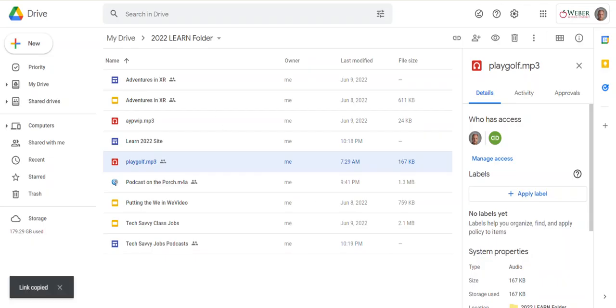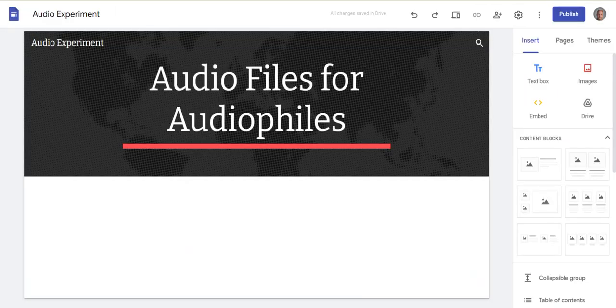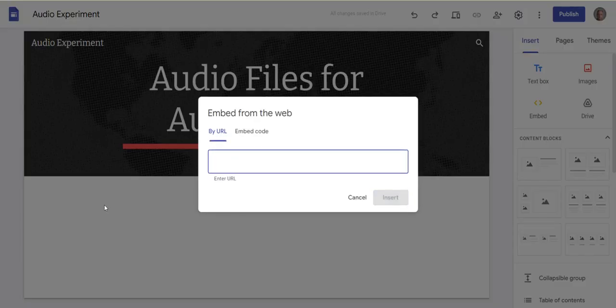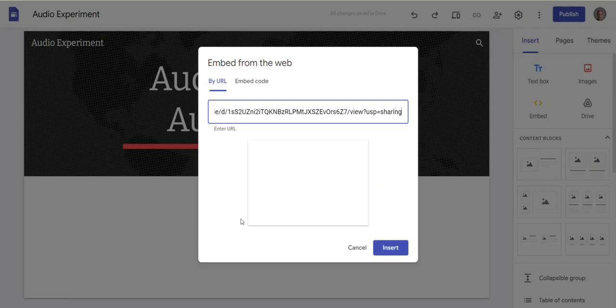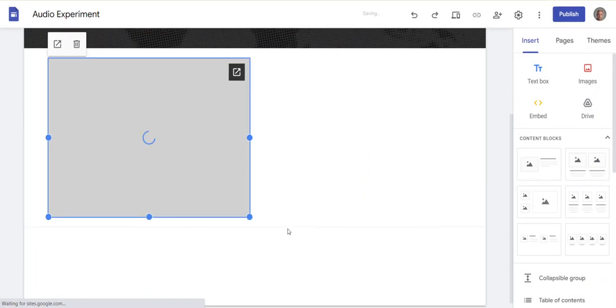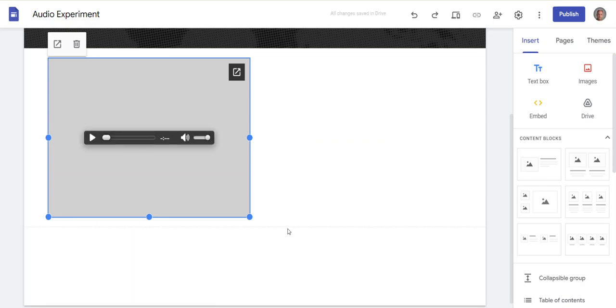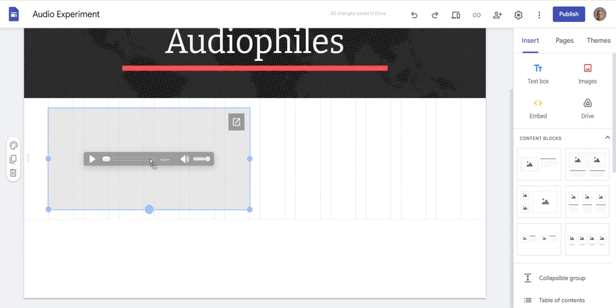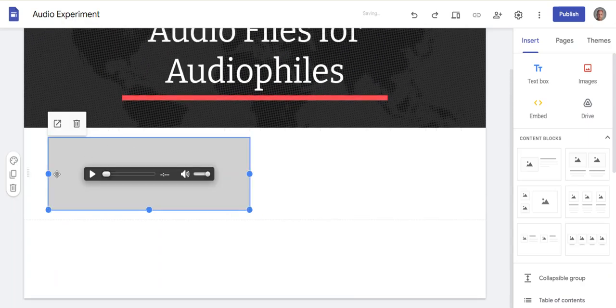From here we'll jump back to our audio for Google Sites, and then if you just double click out here in space you'll see this come up, and then we select the embed option right here, but we're not going to use the embed code. We just paste in the link from the file that we prepared, and then we click insert. And now that file will show up here in this kind of big ugly gray window. You'll want to resize that, and I did have some little changes I needed to make.